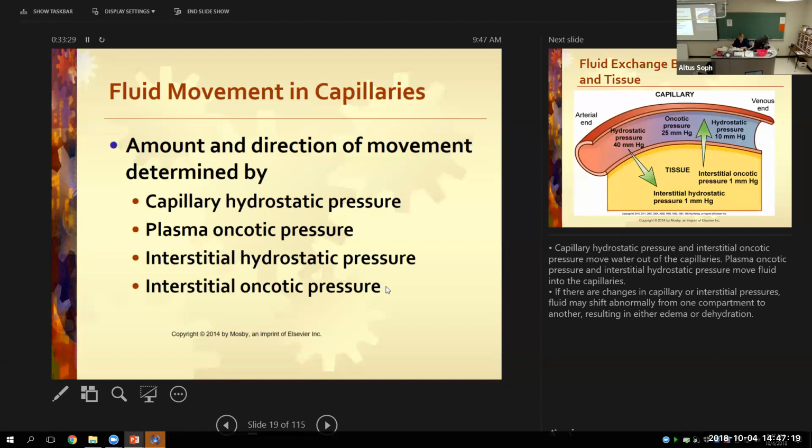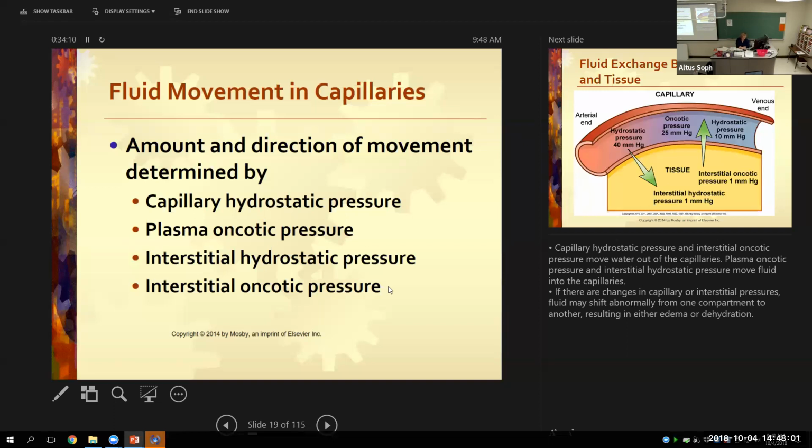So if you have a patient, and for whatever reason, maybe we are able to correct that nutritional problem, and we are seeing improvements in the albumin level, what would you expect them to see assessment-wise? Yeah, a decrease in that edema, right? So just kind of a note there. That's one way that we can monitor the albumin level indirectly, I guess you could say. So it's really important. You're not going to necessarily see a whole lot of questions geared toward this, but you need to understand these principles in order to then talk about the disease processes that we'll talk about here in just a minute.